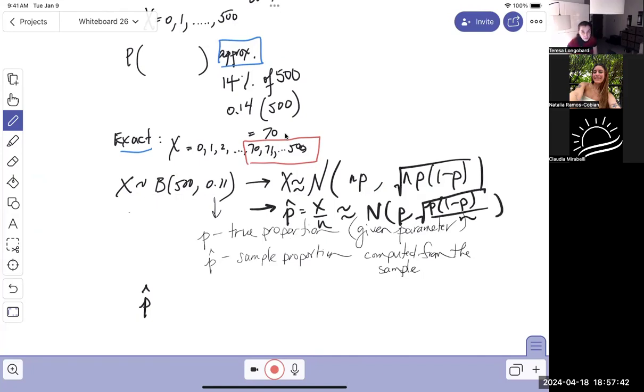So what I'm going to do is use the information given, create the distribution as a normal, and then go back to unit 2, where we learned about the normal distribution, right? So that's what we're going to do. We're going to make this approximately normal and use the results. P hat is approximately normal. P is 0.14. No, sorry, not 0.14, 0.11.